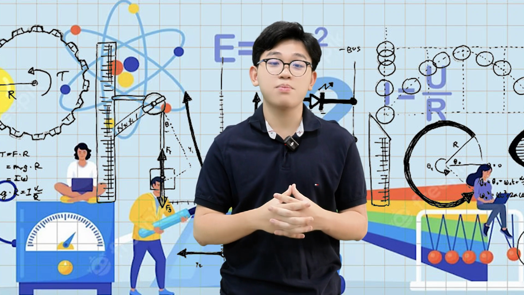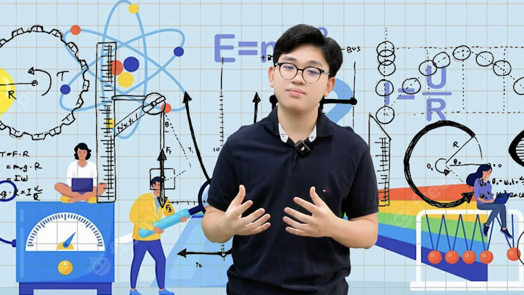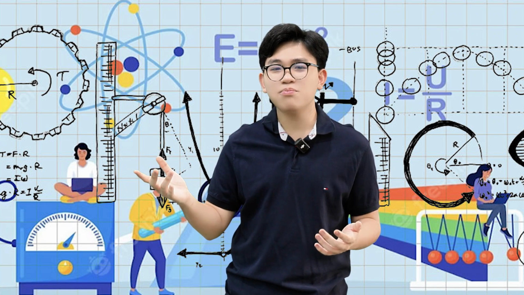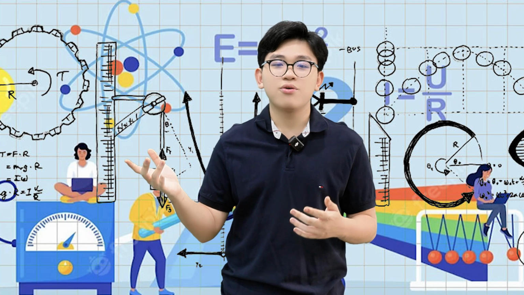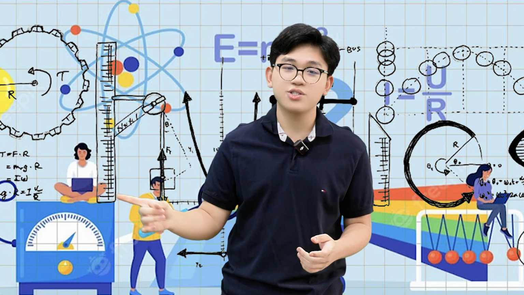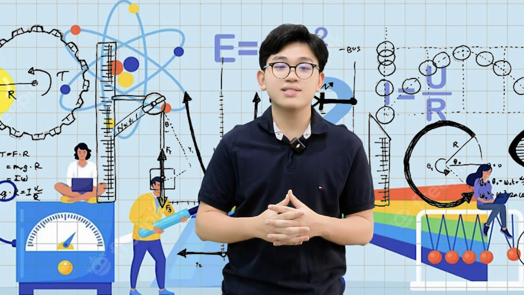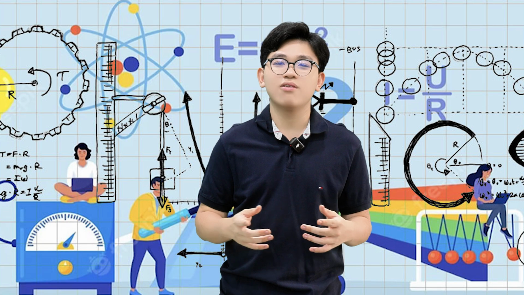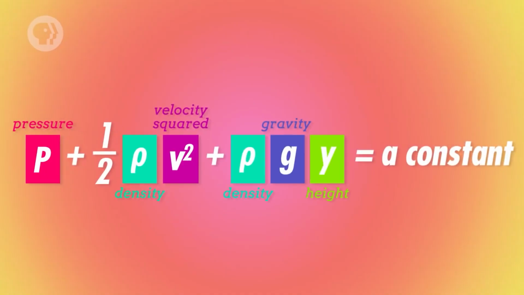Now, Bernoulli came up with something called Bernoulli's equation. It looks complex at first, but it's actually a simple way to combine the energy forms in a fluid: pressure, kinetic energy, and potential energy. Bernoulli's equation is based on the idea that energy in a fluid stays constant. As the fluid moves, its energy doesn't change. It just transforms between pressure, speed, and height. Well, let's break down Bernoulli's equation.